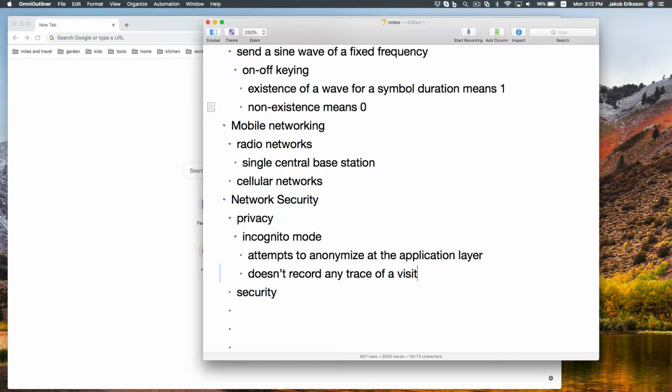Now, this isn't always true. If you're behind a NAT, it might be difficult to tell one machine from another. You get some sort of anonymization by the fact that there are multiple people sharing your IP address. It's called mixing. Basically, there's an anonymity set, like how many people could this be? If the number of potential users of IP address so-and-so is only one, then it doesn't matter how much you try to hide yourself.